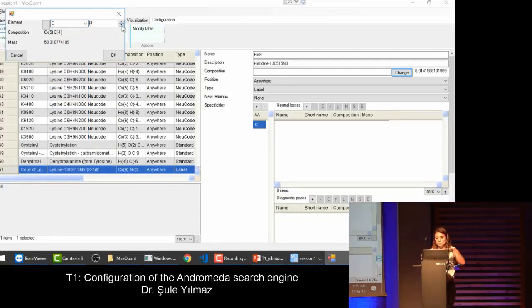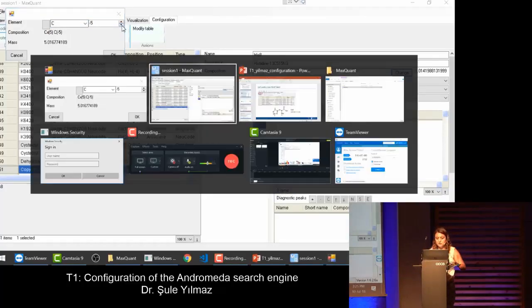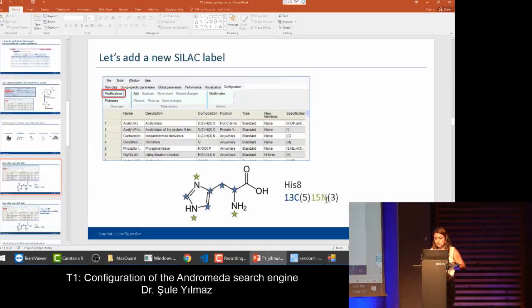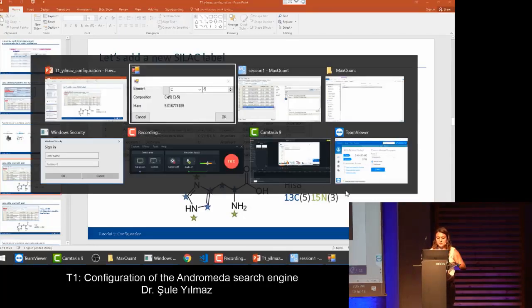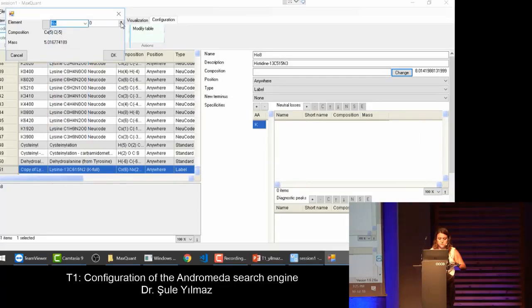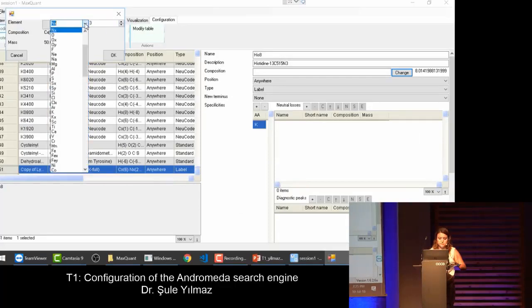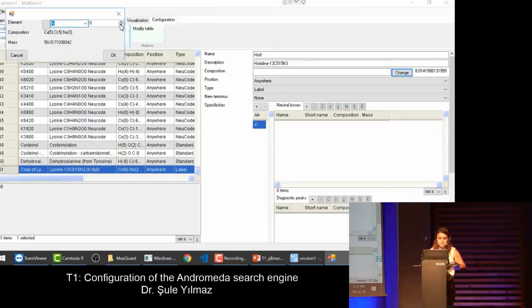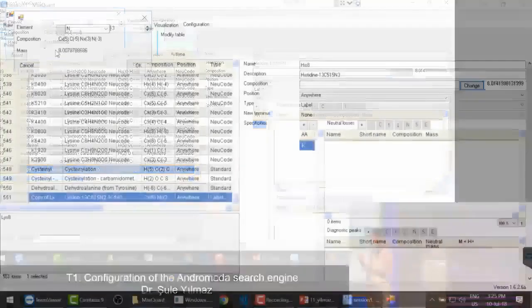So to subtract, we go down. For the nitrogen, we have 3 times heavy ones, nitrogen. Okay. I hope all of you did the same and get the same value. Like we were expecting, a histidine 8 Dalton difference, and we see it here.